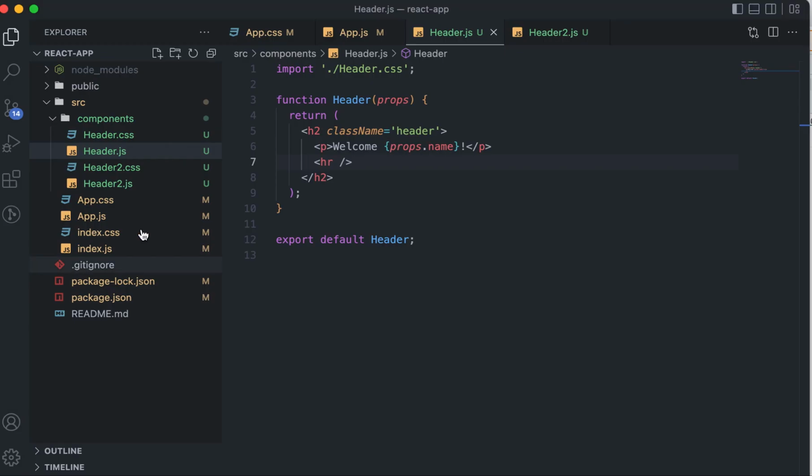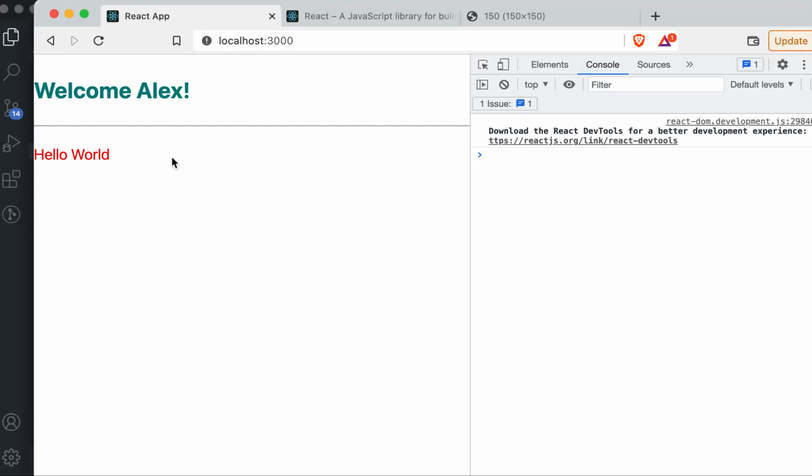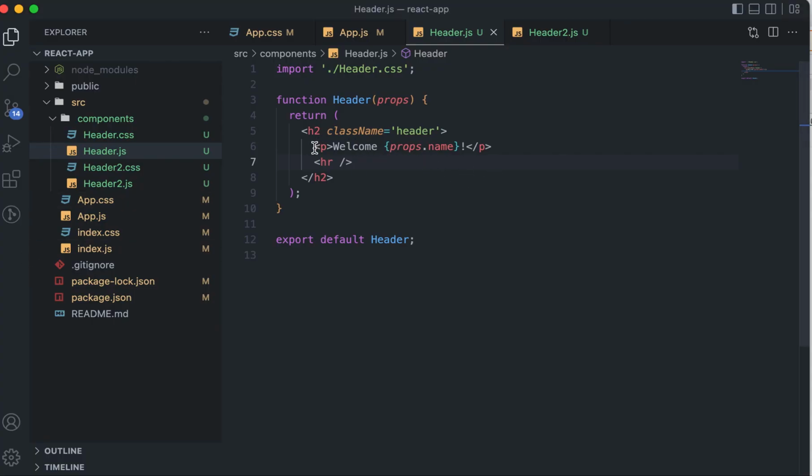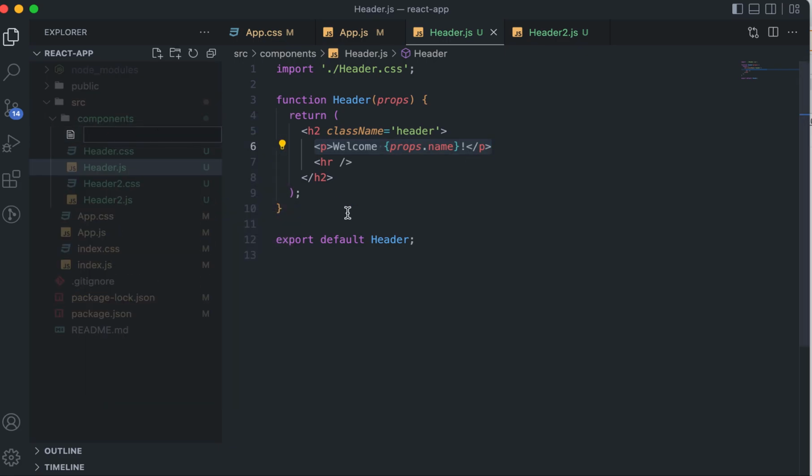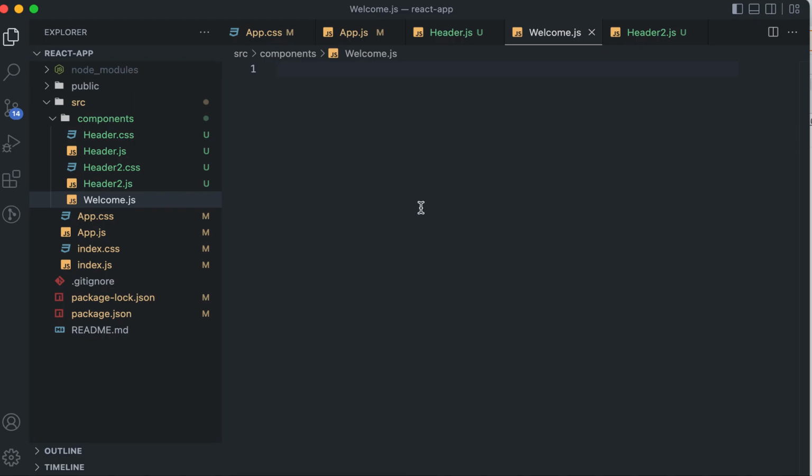Okay, but let's say this welcome thing is a reusable thing, this is a simple greeting, and this is used at some other places also. Then we can create a component out of this also. So let's say we create a brand new component, and we call that welcome.js, because that is what it is going to be, right?